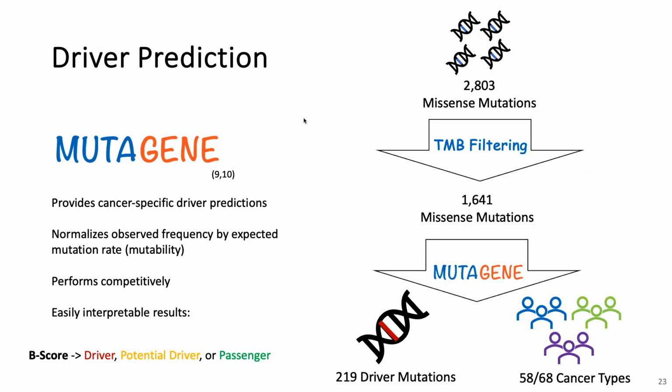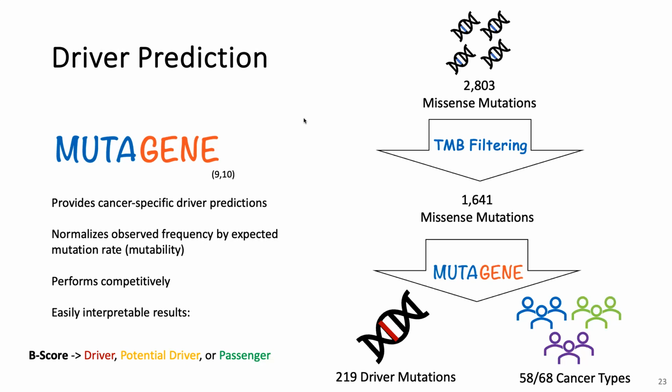And so we've performed MutaGene driver prediction for each histone mutation inside of all our cancer types, except one thing that we did beforehand was we filtered out patients that were considered outliers in terms of tumor mutational burden, just because this can skew some background models when we're doing our driver prediction. And consequently, this has led to a loss of us not being able to predict a couple mutations as drivers or passengers or potential drivers. So from the 2,800 mutations that we initially started with, we were only able to predict whether about 1,600 of these mutations are actively driving cancer development or not.